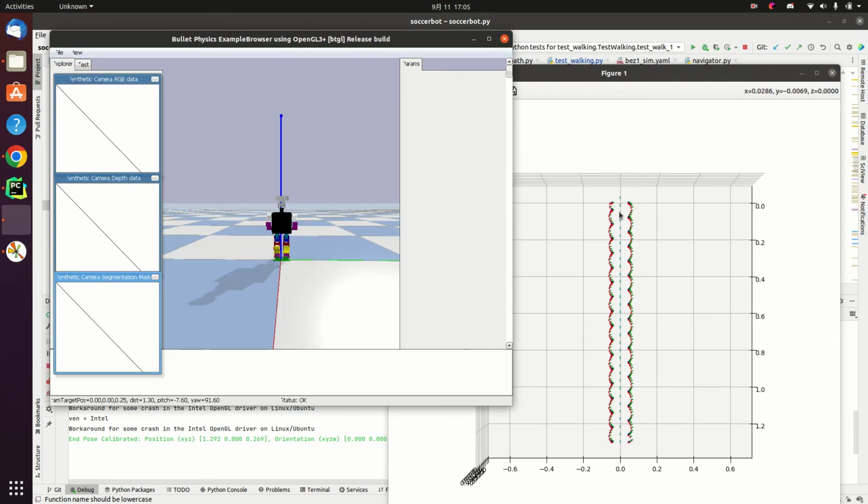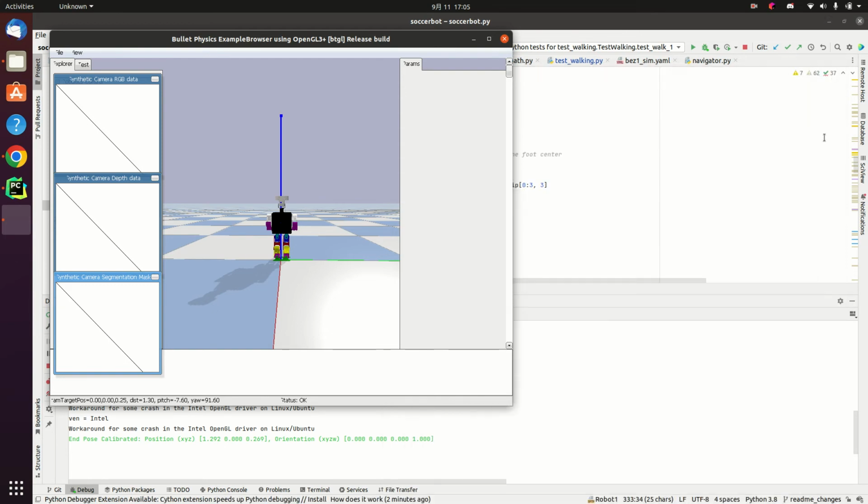Yeah, so first these three paths are created, and then it does the inverse kinematics from the torso, which is the blue arrowed one, versus the feet, for both feet. So if I close this here, you can see that it will start walking like this.